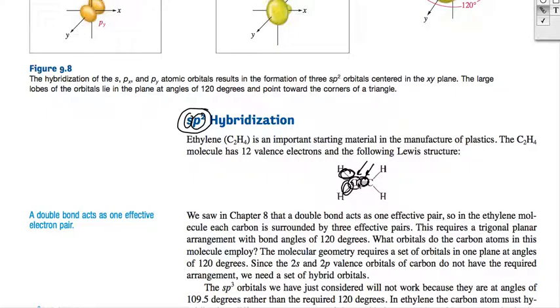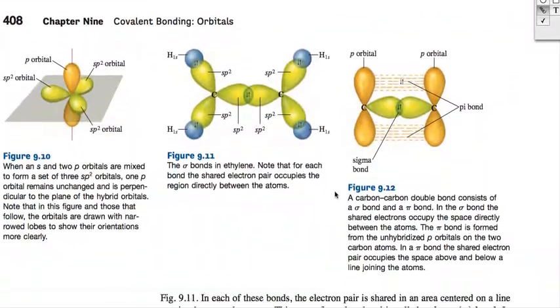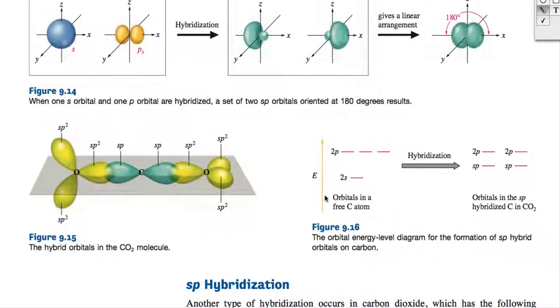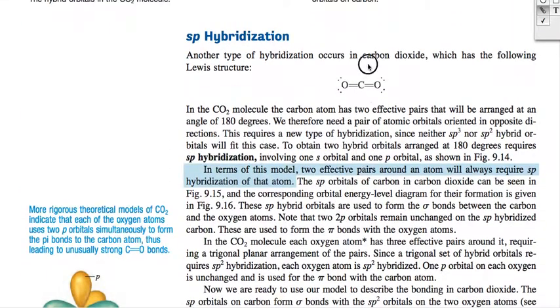Don't worry about the double bond right now. What if you only need 2 regions? If this carbon atom has 2 regions around which there are electrons, then the s orbital of the original carbon and one of the p orbitals of the original carbon are going to hybridize, and they are going to form 2 sp molecular orbitals. There's one sp, there's the other sp. So that's the idea of hybridization, that the electrons are going to be localized in certain regions around the central atom.